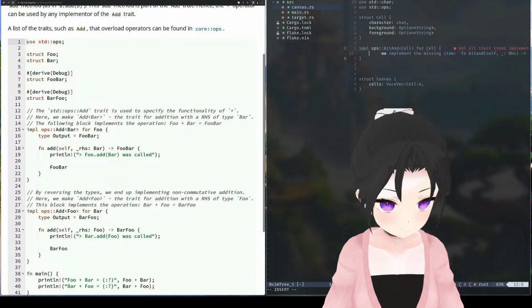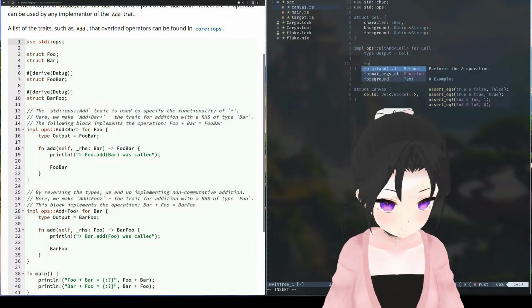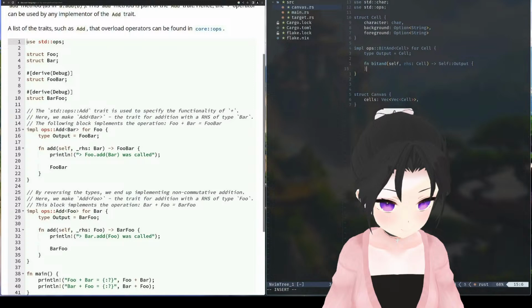And I need to implement, say the output is again a cell. And I want to bit end exactly like that.